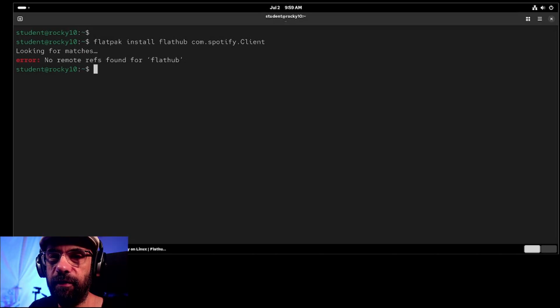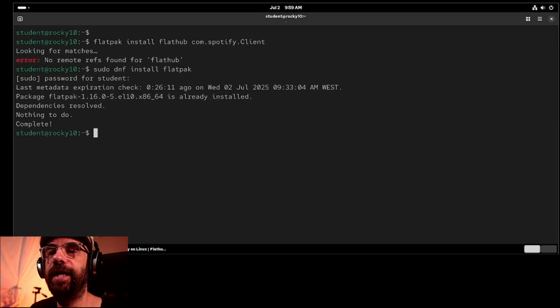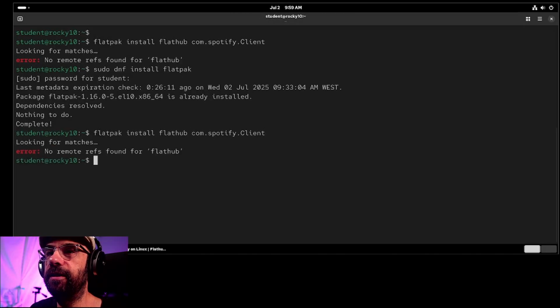For that, you need to be root. I forgot about that. So just do sudo dnf install flatpak. Enter your password. You need to be root to do this. In our case, Flatpak is already installed. If you are running this on Ubuntu, apt install, the regular stuff, or it is probably already pre-installed for you. Okay. So going back to this, you get this message saying that there are no references for Flatpak.